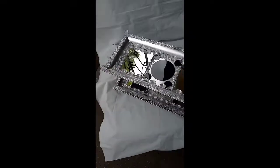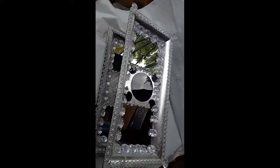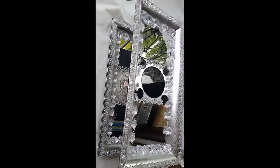All right, here we go, everyone. I came outside so I could show it better. It's a nice day outside, so I brought it outside so I could show it a little better.